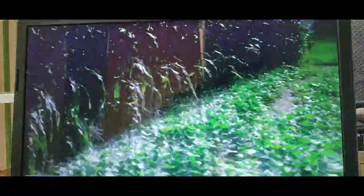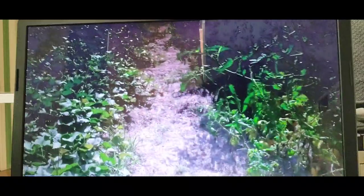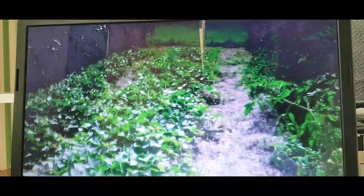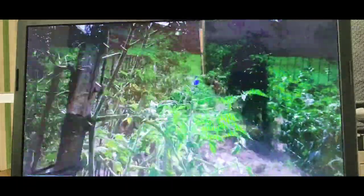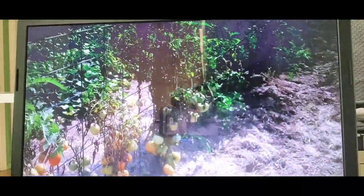We had to set up a sprinkler system last night. Where'd my sprinkler go? It's right down there by my sweet potatoes, my garden hose. It's right there. We had to set up a sprinkler system last night because we're not getting a lot of rain right now in the heat of the summer. So now it's time to start paying that water bill and keeping our things alive. I don't get out here and work like a dog for things to die, y'all.